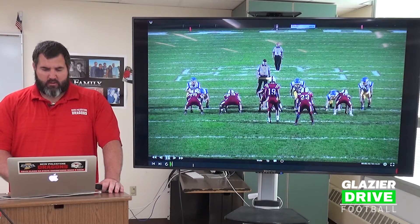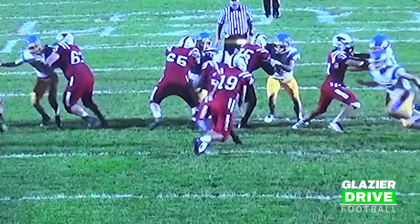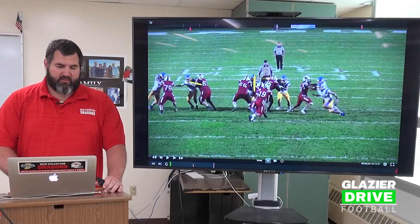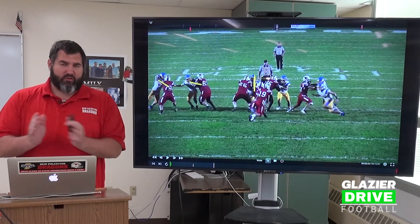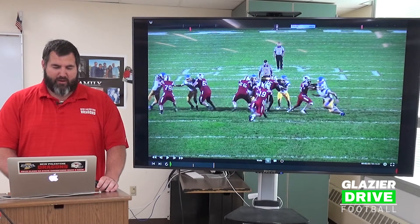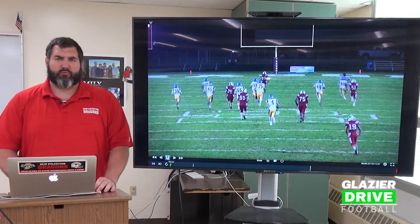Here's how this first play works out. You can see we do a really nice job. He's got good footwork. We're synced up pretty well with the offensive line. We've got a couple cutoff blocks happening. He's reading the zero nose, which has been reached by our center. We've got two kickout blocks happening. His cut is pushing frontside A gap. His nose guard has been reached — that's the cut key. Because of that, you can see how fast he hits this thing downhill. It opens wide up and we rip one off right down the middle for a touchdown.